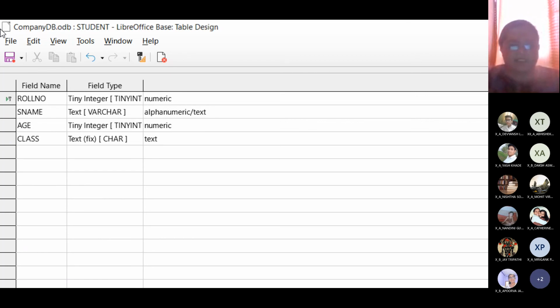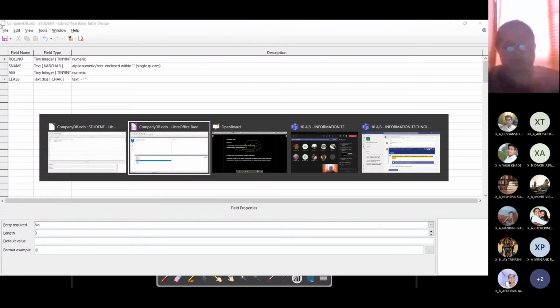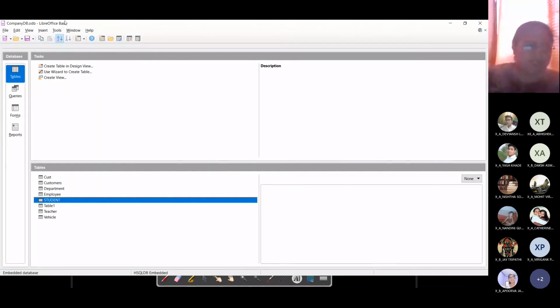So remember one thing, in the insert command, any alphanumeric text will be enclosed within single quotes, or single inverted commas, or we properly say single quotes when it comes to computing, okay. So all the alphanumeric text will be enclosed within single quotes. Numeric data will never be enclosed within single quotes. So please remember.